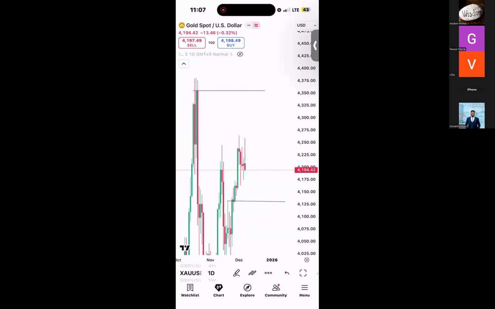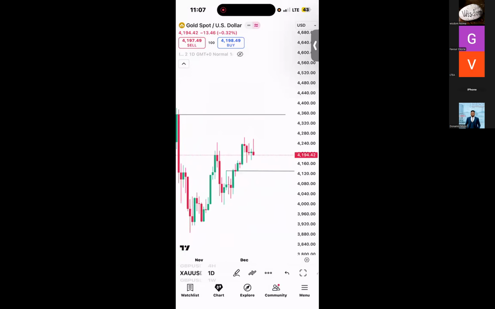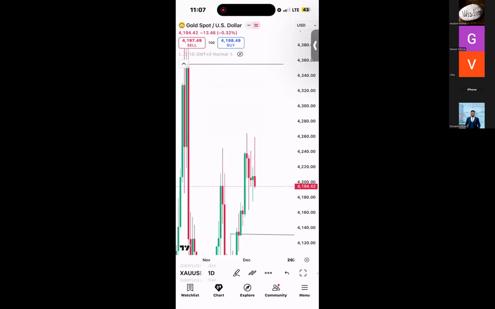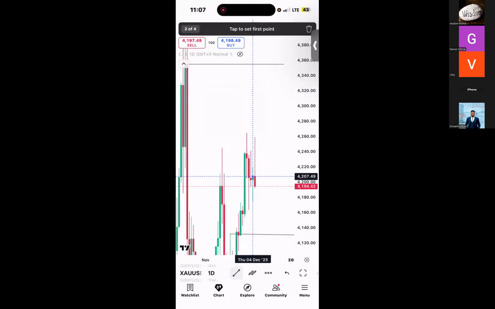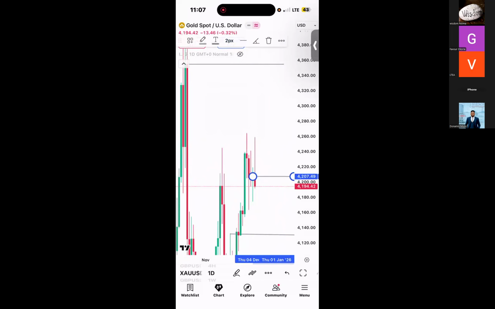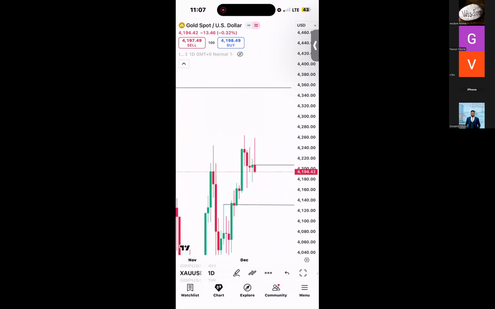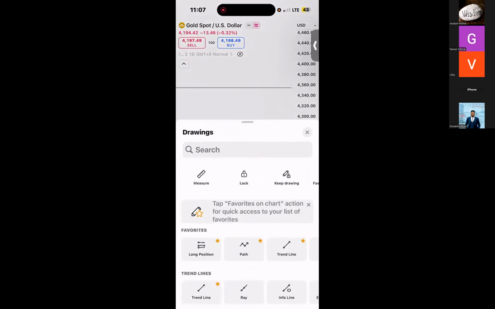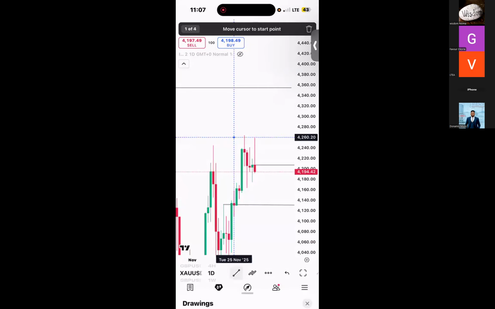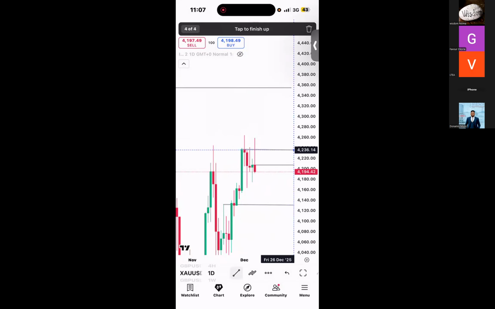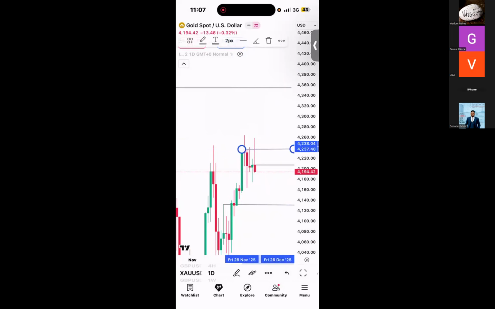What I was looking towards is that these are the two levels I was waiting for. I was waiting for the market to come back to this A shape here. Then if this A shape does not hold, I was thinking of this one, the upper level. There is nothing bad at all from them, trust me.